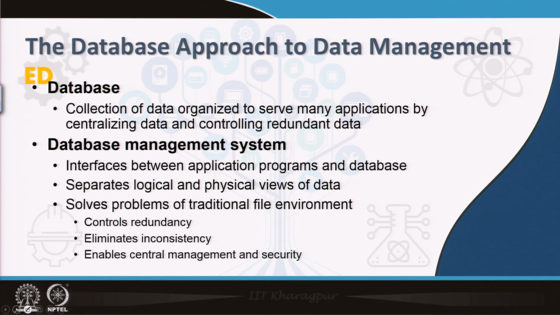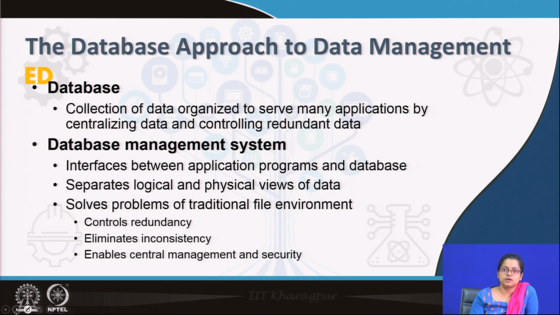Now, many of these problems were overcome with the database approach to data management. We will quickly understand what this means. To begin with, what is a database? A database is a collection of data organized to serve many applications by centralizing data and controlling redundant data. And then a database management system interfaces between application programs and the database. At the same time, it separates the logical view and the physical view of data.